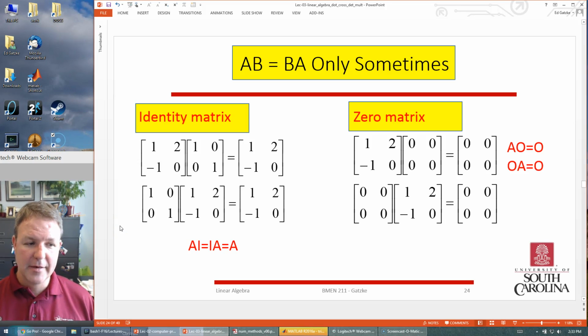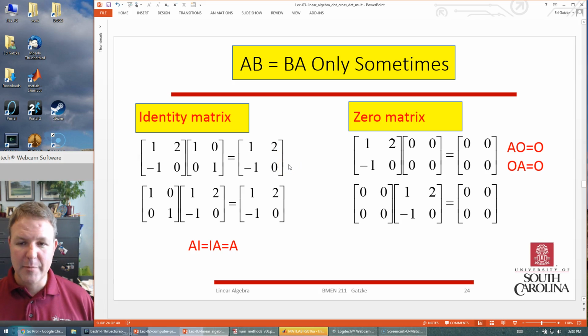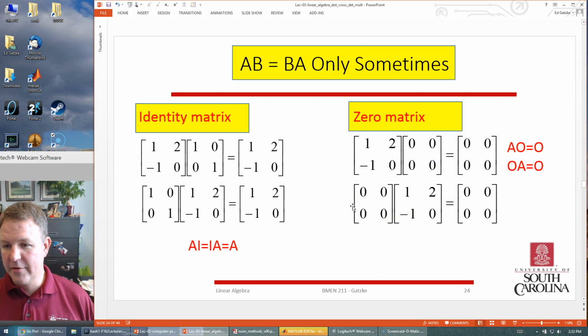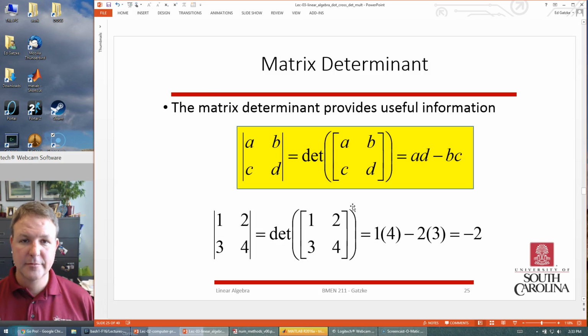All right, as I was saying, the identity matrix is one of those cases where you can multiply a matrix times the identity, or the identity times a matrix. You can flip the order there, and you get the same thing, just like multiplying by 1. So you just swap them back and forth. The zero matrix is another special case. A matrix times 0, or 0 times a matrix, gives you the same thing, 0 in both cases.